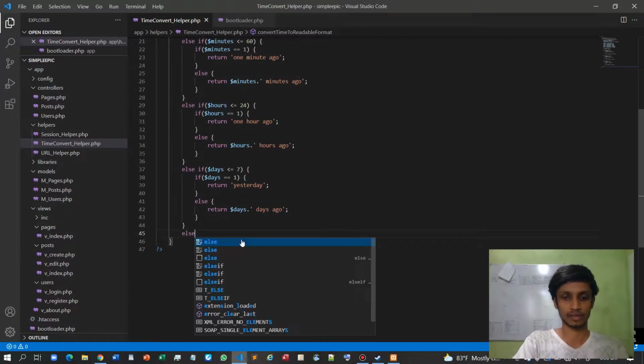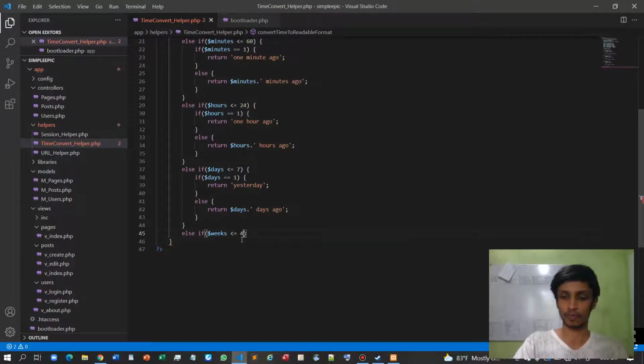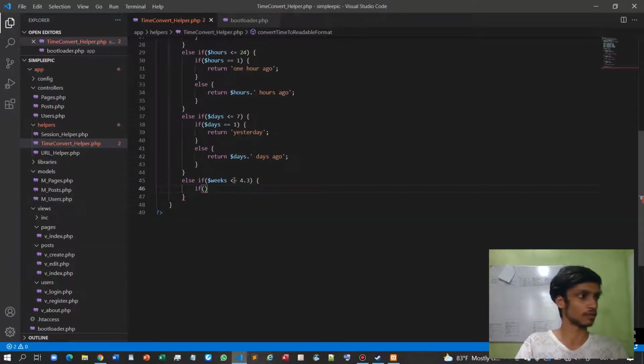Then else if weeks is less than or equals to 4.3. So what is this? Yeah, this is somewhat calculated from the amount of days. So if let's say we have 4 weeks within a month, then from that 4 weeks we can count this 4.3 number.